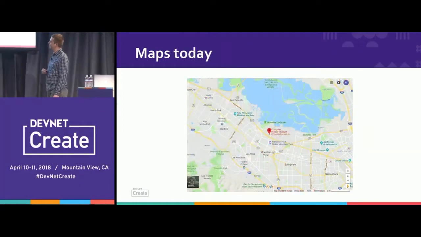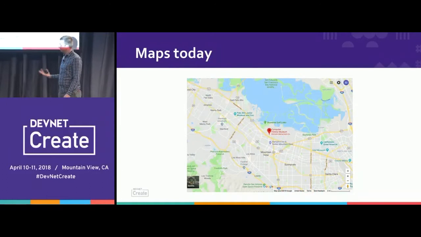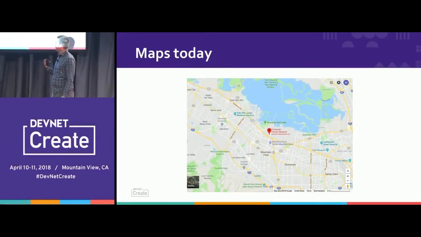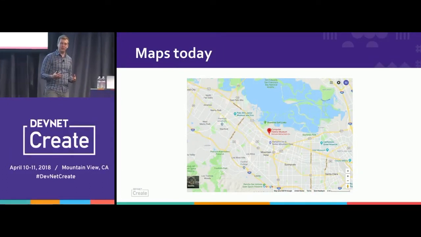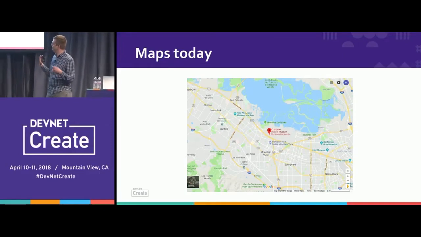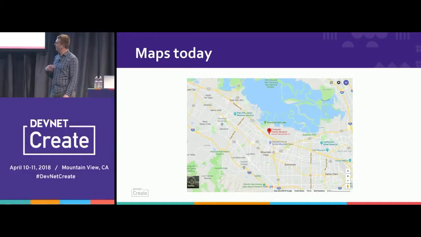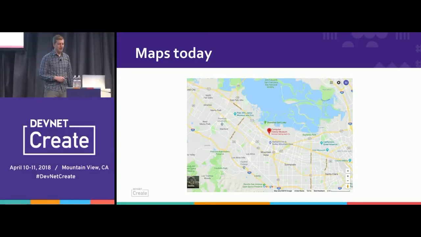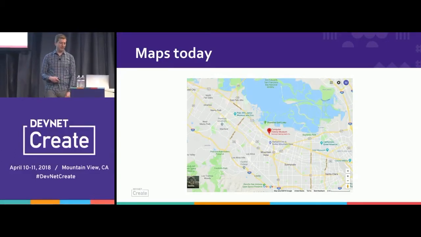And of course, if we look at maps today, we see that it's completely different. It's completely digital. You can zoom in and get an incredible level of detail just by simply scrolling the mouse or pinching your phone, and you can really get a lot more data in your pocket. And it's also updated daily and so on.